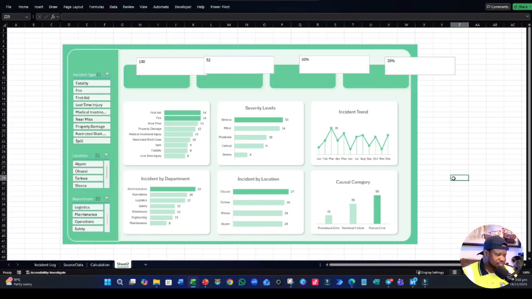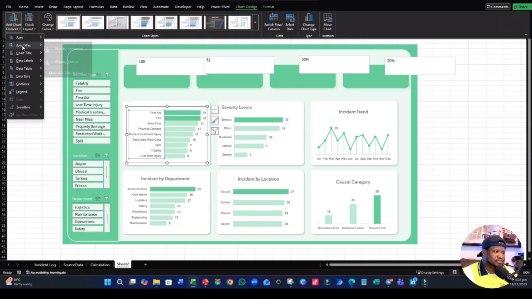So as you see, we are progressing gradually with our dashboard. Okay, so what we're going to do is that instead of using these ones, you can't center them. I mean, you could center them anyway. It's not a bad idea to center them, so we could still center them. That's fine. But one thing about having the chart title is that it reduces the size of our chart. But I think it's not a bad idea. So let's add the title for this one. Add chart title.